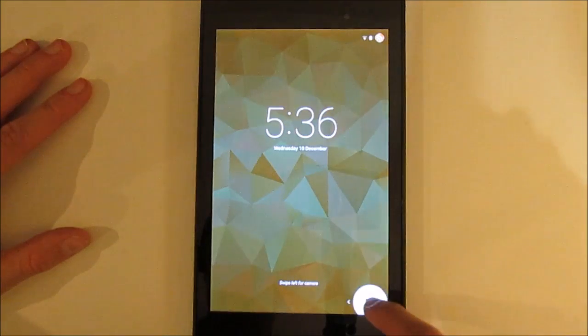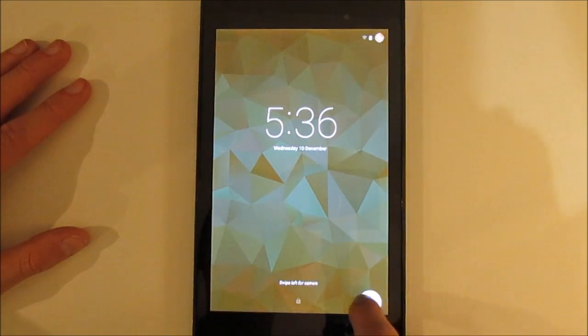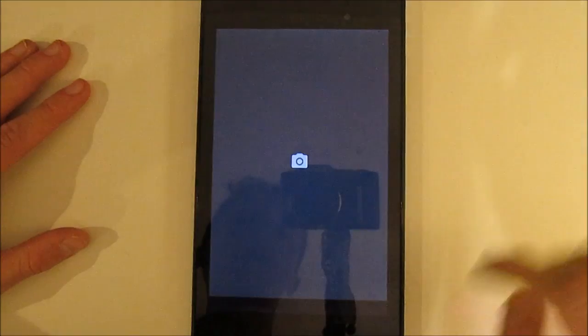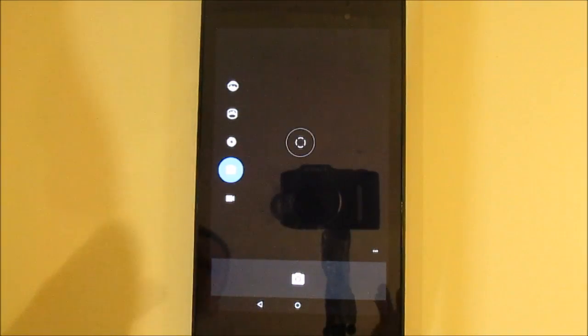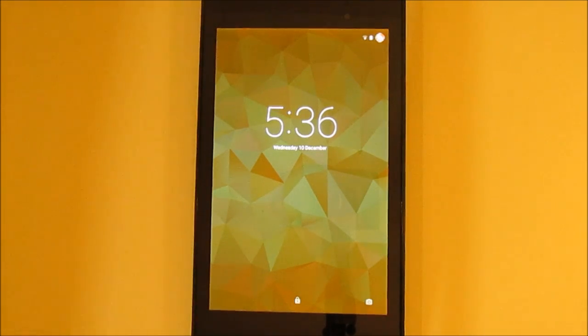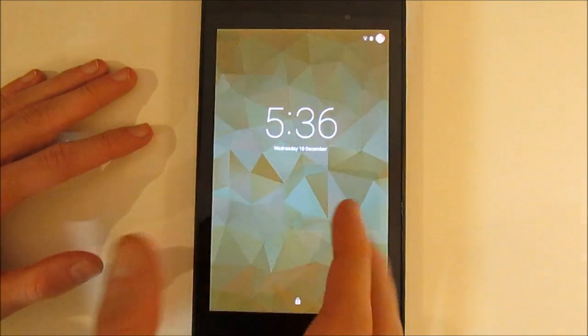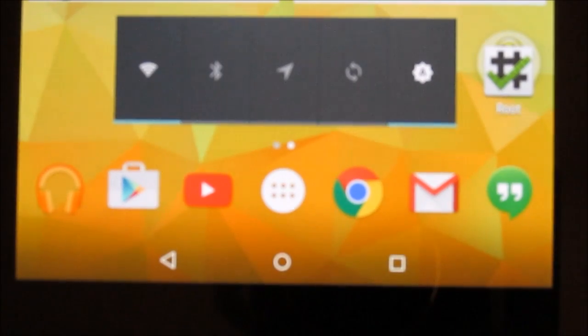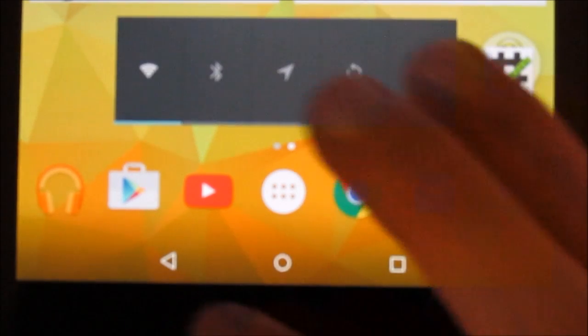The second thing I'd like to show you is how to get onto the camera. On the side, all you have to do is go on the little camera and then swipe left, makes the bubble go bigger, and there you're straight onto the camera. This is a nice little shortcut and will be much more useful on phones rather than tablets, since you're not going to be taking as many pictures on your tablet, but it's a nice feature to be added on the device.